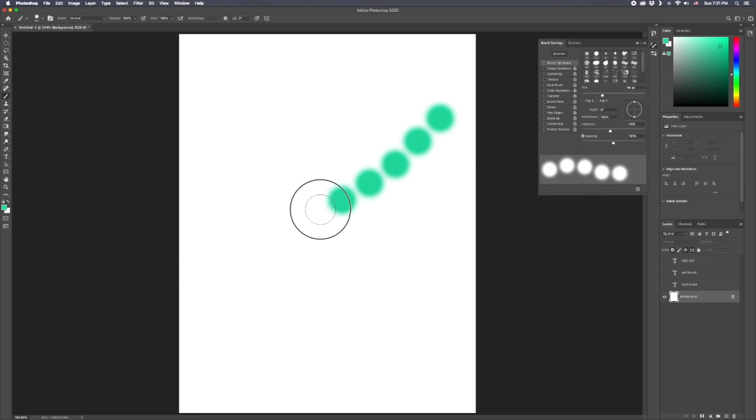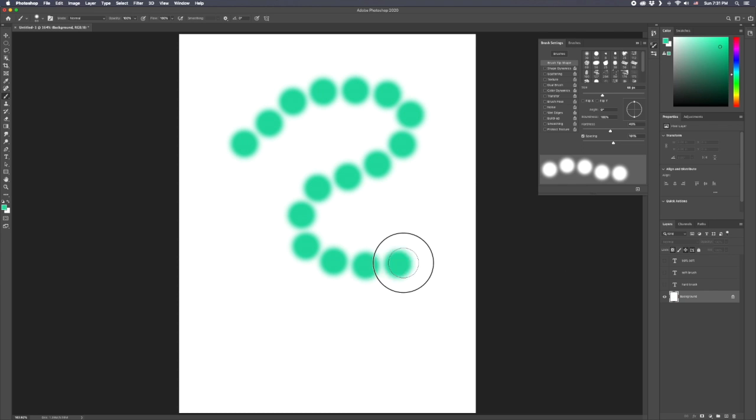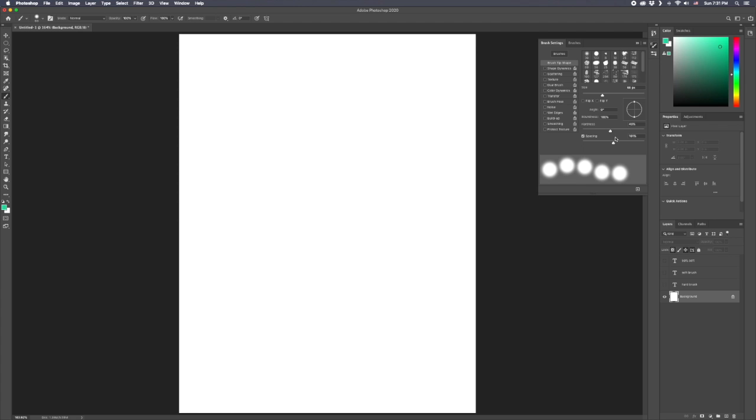Notice that all of these brushes are basically spaced out shapes, right? Notice I space this out so much that it becomes a dotted line. And if I decrease that spacing, it becomes a solid line. There's the hard version of that brush. And all I'm doing is just testing out the brush, undoing, Command Z, playing around with things. And again, all I'm doing is exploring.